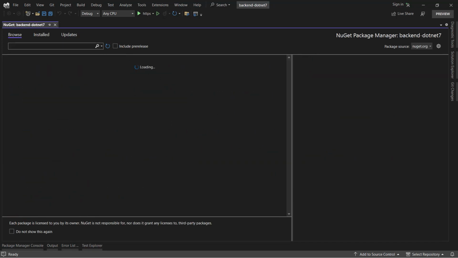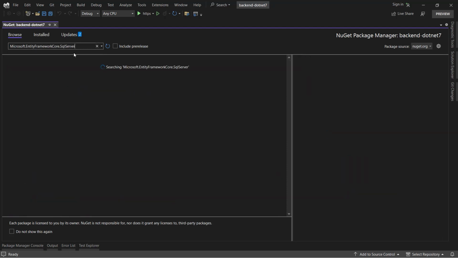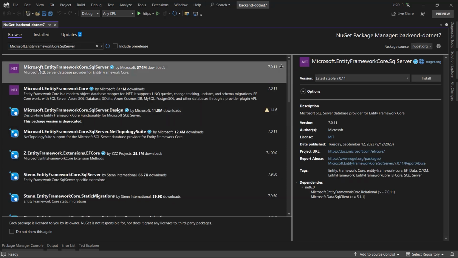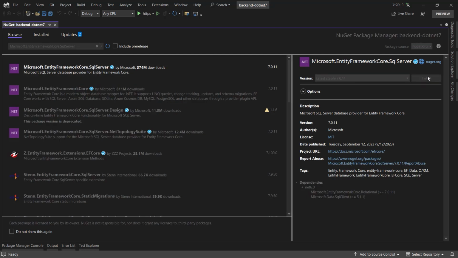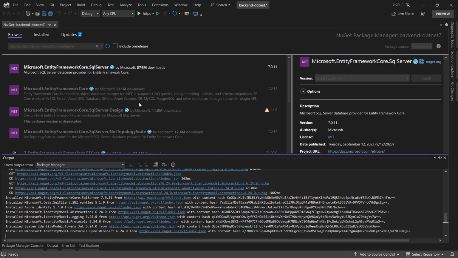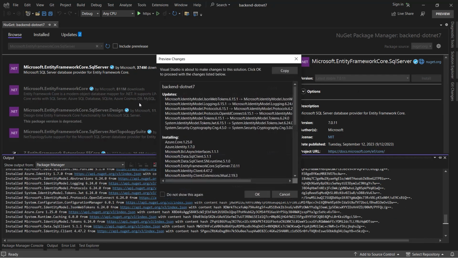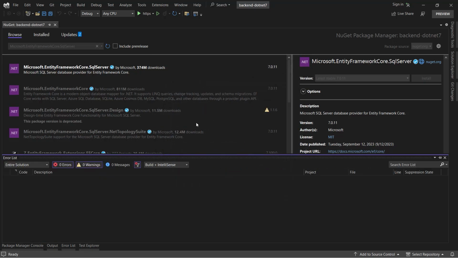The next one is Microsoft.EntityFrameworkCore.SqlServer, version 7. Let's install it, and okay, I accept.